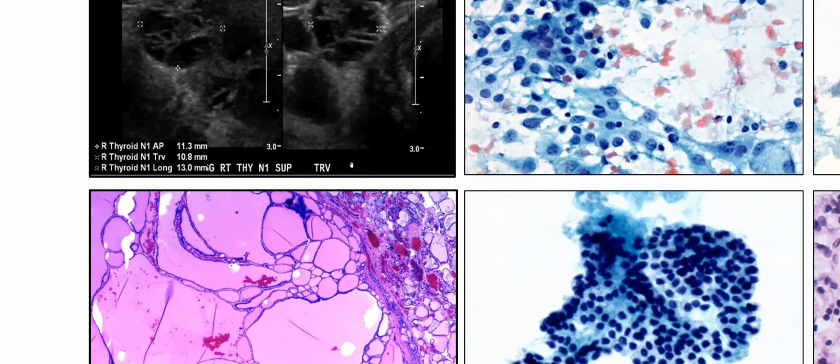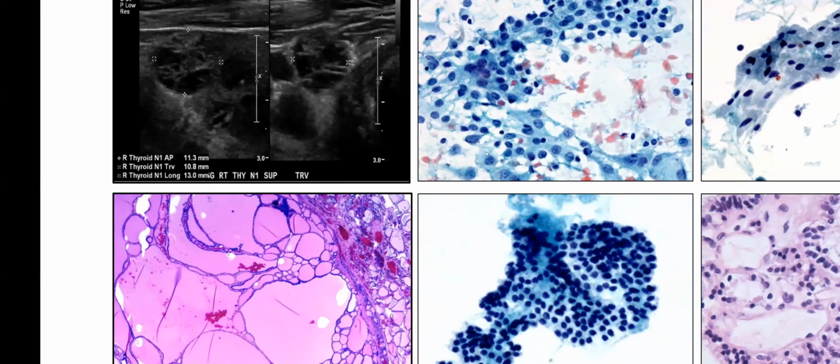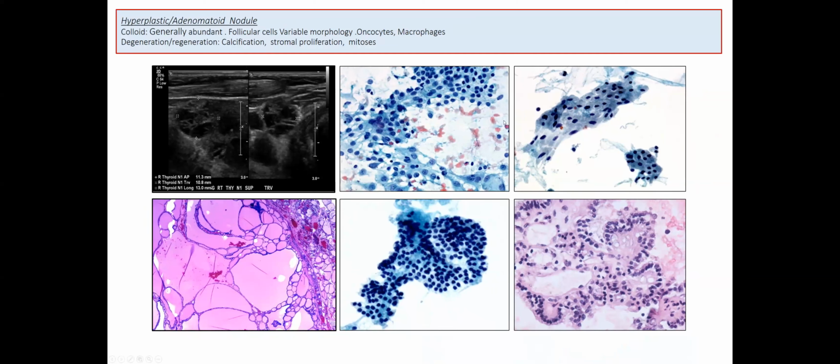As we know, on cytology they show a heterogeneous population of cells. They may have papillary formation, beautiful tissue culture effect. This is a cell block, no nuclear features of papillary thyroid carcinoma, colloid in the background. Colloid, this is a thin prep showing you colloid. So this is compatible with the benign category or an adenomatous nodule.